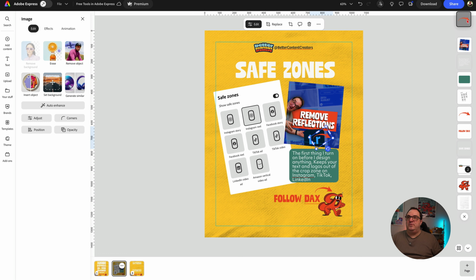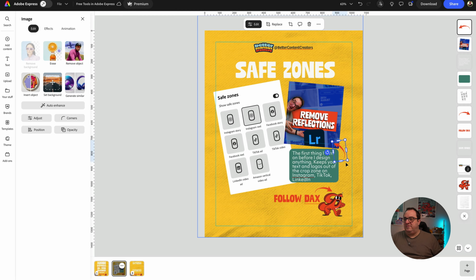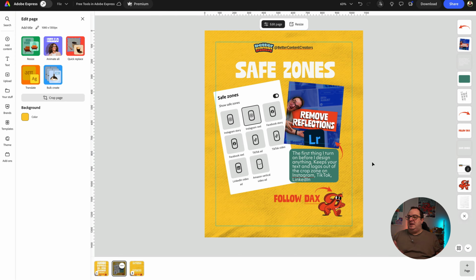I can bring that forward just by using the column at the side here. And I want to flip this around, so I'm going to change the position. We're going to flip that, and I'm going to add that little arrow in there to make it a little bit more obvious.